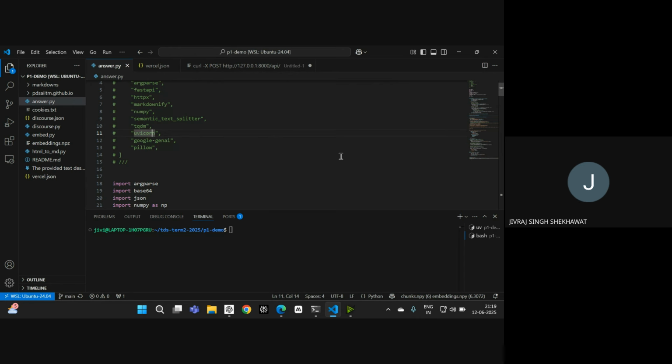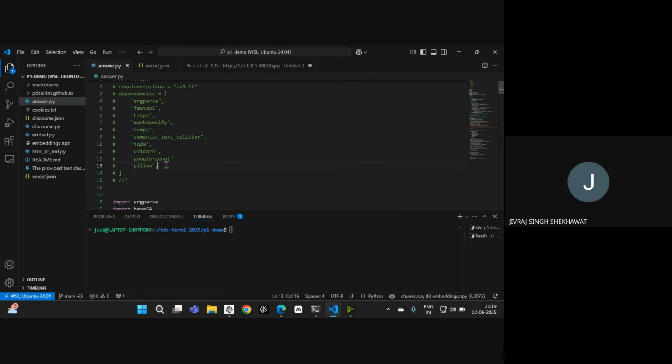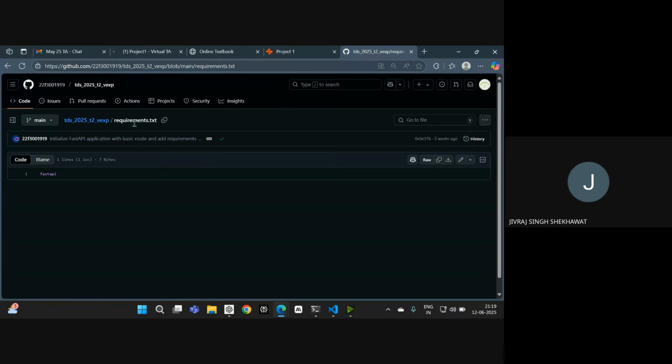Okay, these are the dependencies that we need to keep in the requirements.txt file. Let me also copy the name of the file.